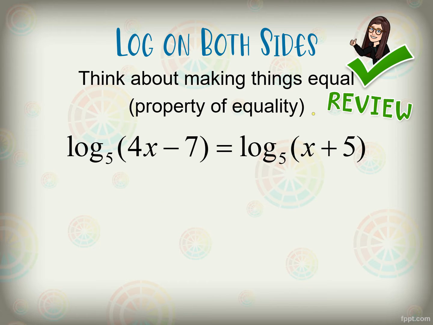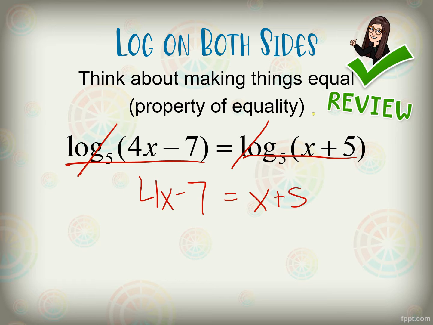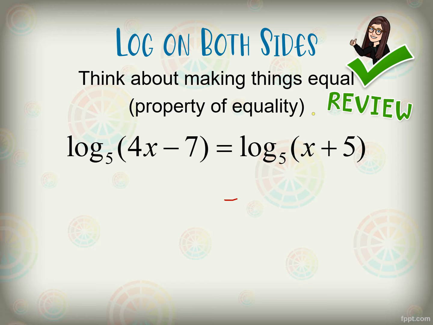So quick review. See how this is a log one-to-one relationship? There's one log piece, nothing else. I can drop the logs, solve my equation accordingly. Now, it doesn't work if I was to place, let's say, a +5 over here. Well, now it's not one-to-one. So keep that in mind. Our goal is if it's just one-to-one, we can do that.